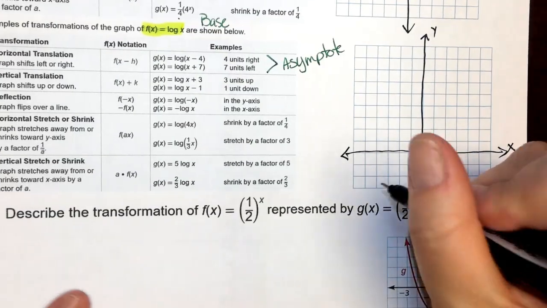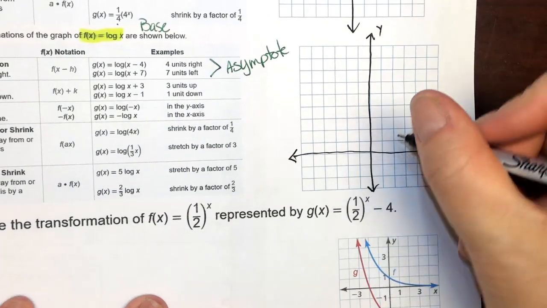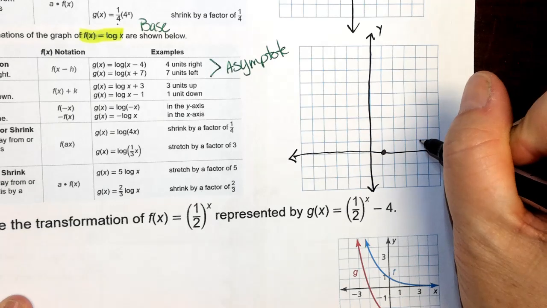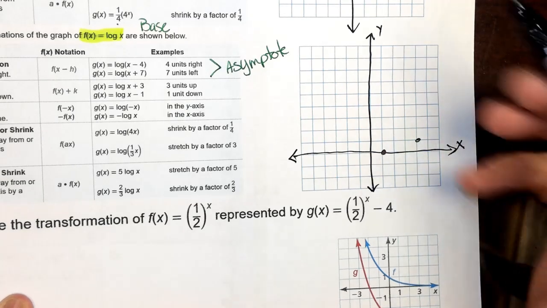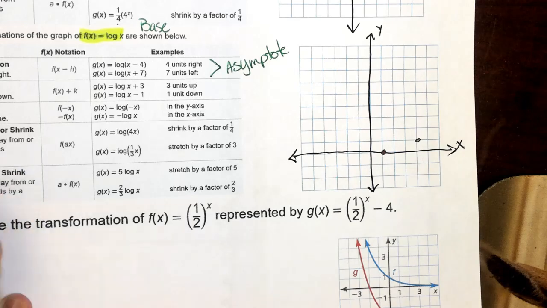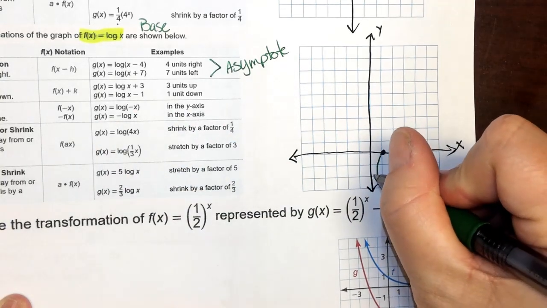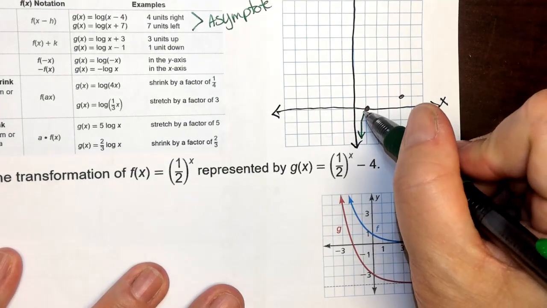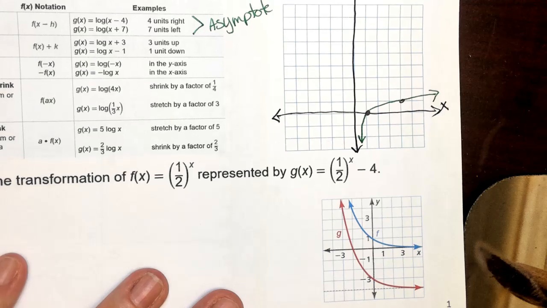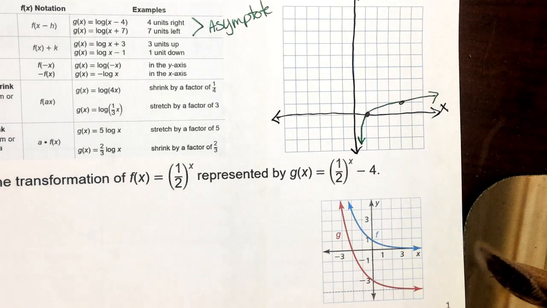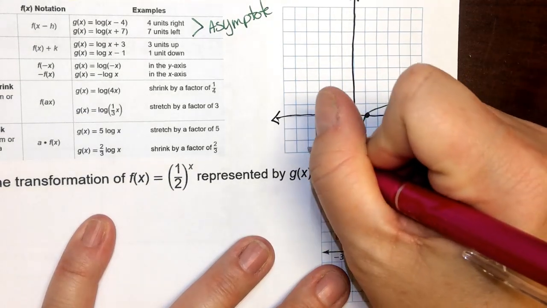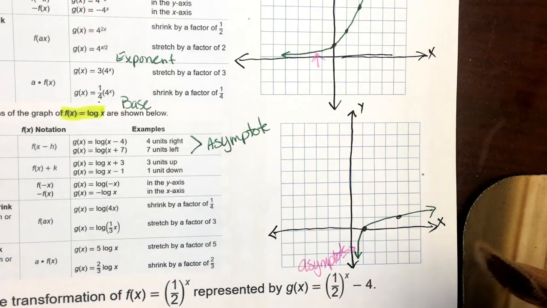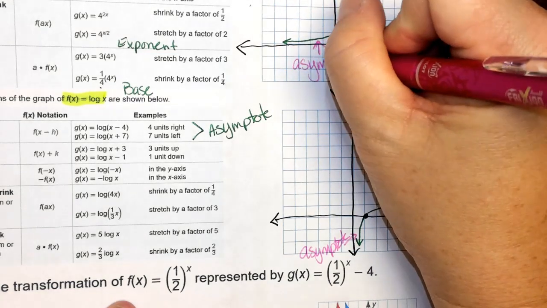In this one, your graph looks slightly different. So your graph looks similar, but a little different. And here's what I mean. It's kind of like your graph laying over, like laying on its side. So should have used the color. So this way, this is your asymptote. So before your asymptote was horizontal, now it's more vertical. And then it's going that way. So if you need to make a note, this is your asymptote right here, because it looks a little different. And if you want to make a note up here on this one, you can, asymptote.